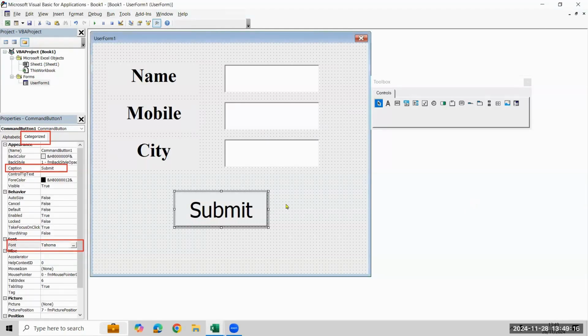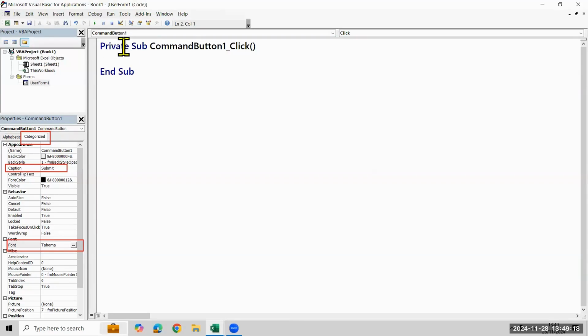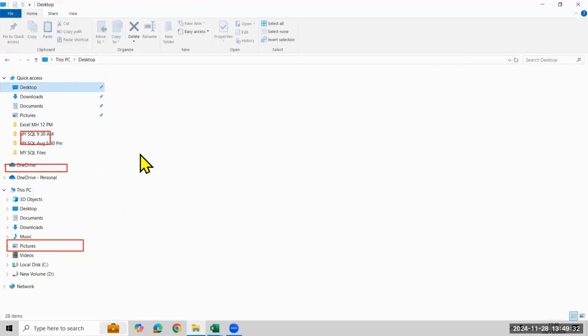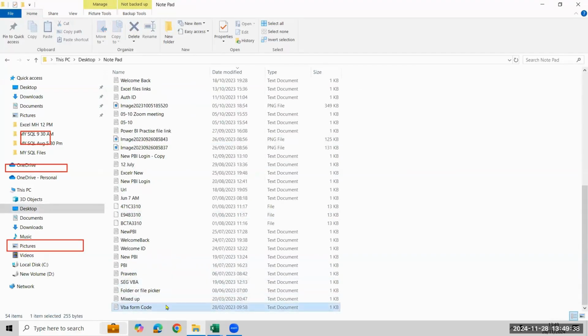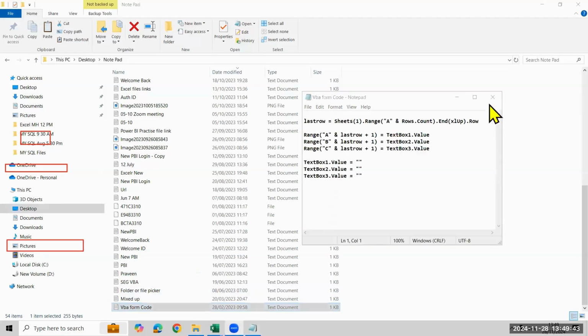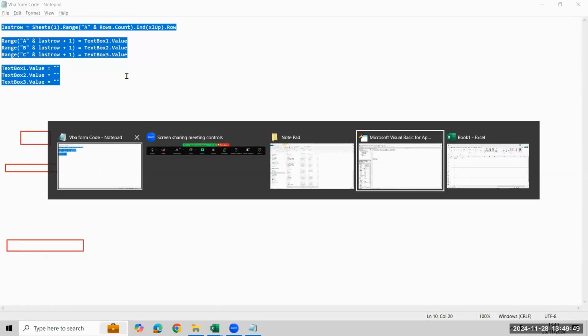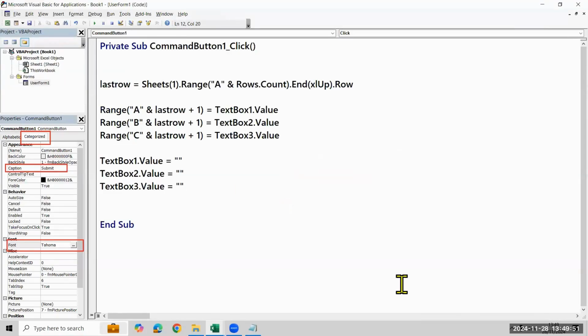When you double click on this submit button, you will see private sub command button 1 underscore click. Do you see the same thing? Here we're gonna write the code. Okay. So again, coding will not do it. I'll just give you the code. You don't have to worry. And you can just refer to that code. So whatever the code I'm gonna give, just Control A, copy everything and add it here. That's it. Okay. I have shared in the chat box. Please refer.